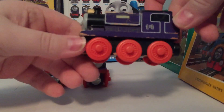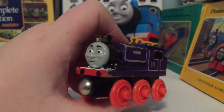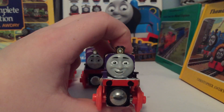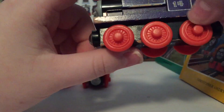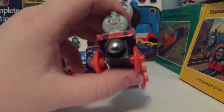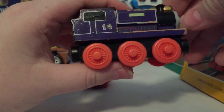Looking at this Charlie model, it's a very dark purple. I also think it actually has a good face, especially considering that Learning Curve definitely did a lot of bad CGI faces. It wasn't Tomy's fault, because Tomy just had to do the same thing that Learning Curve was doing. I actually really do like this Charlie face. He does have these almost faded bright orange wheels, and he does have a lot of detail, even though I did give him a white footplate — I really regret that decision. He does have a nicely molded headlamp piece as well, looking pretty realistic to his CGI model.